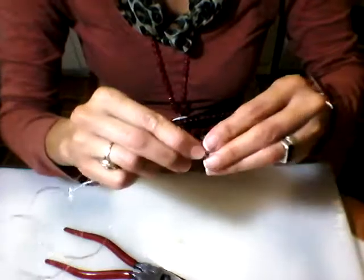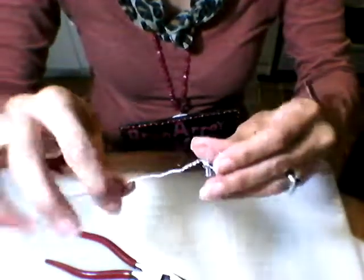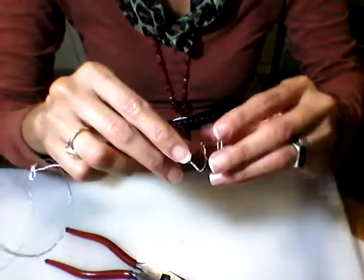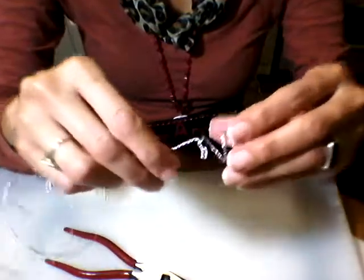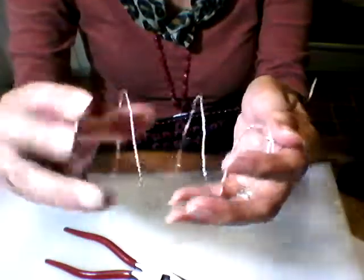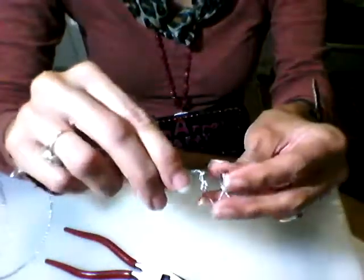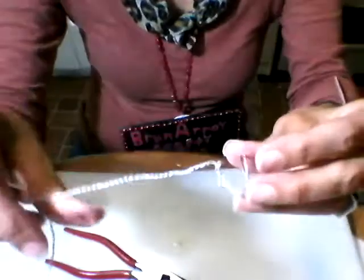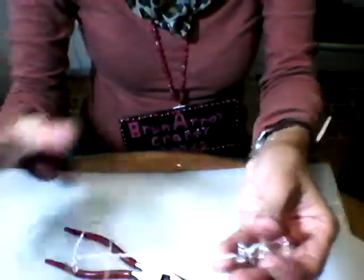See, it's not easy because it's one piece. But you just have to try and work with the wire yourself, okay? Because I myself was having problems. So you just work with the wire and bend it so that you can shape the ring part, because when you start working with the bracelet part, it's easy. But when you have to work with the ring, it's not very easy because remember it's one piece, okay? So anyway, we already finished.